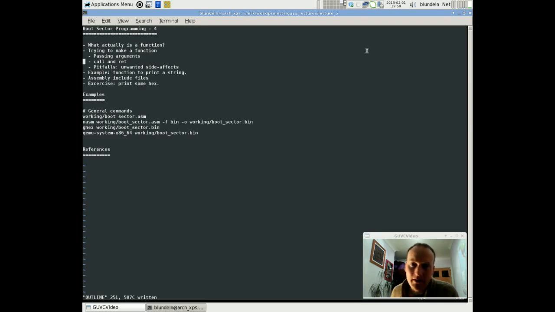So in the last lecture we looked at the stack, which is basically a convenience so that we can store things in memory without really worrying where they are, just for temporary data. We're going to touch on the stack again today because it relates to this stuff. And we also looked at flow control, so the idea of how to do branching, jumping, if, else, loops and things like that in assembly. And we're going to be using a bit of that today as well.